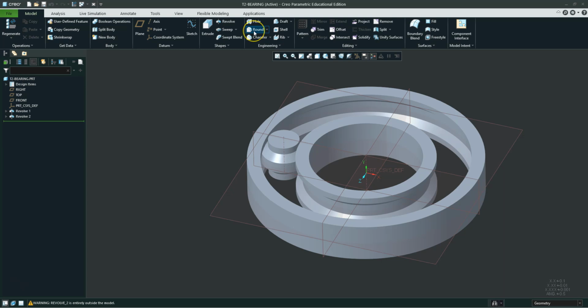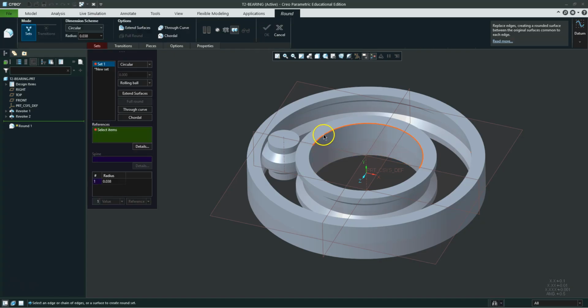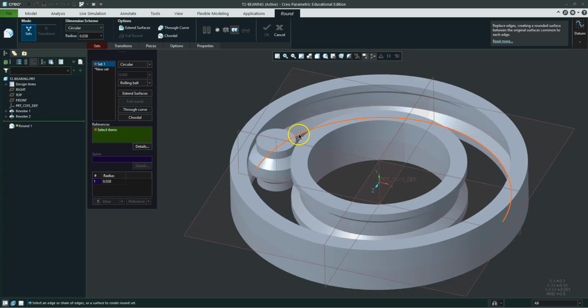Now I'm going to show you a couple of really handy things you can do when you're designing parts within Creo, or if you're designing parts that have a lot of repeated features, ways you can save a lot of space. First off, we're going to use the round tool or the fillet tool, depending on what program you're using. We're going to first make the races really comfortable. The reason we're going to do those separate from this roller, even though the roller will have the same fillets, is that once we pattern the rollers, if we keep their fillets independent, we'll be able to also pattern the fillets with them. I'll show you what I mean in a moment.